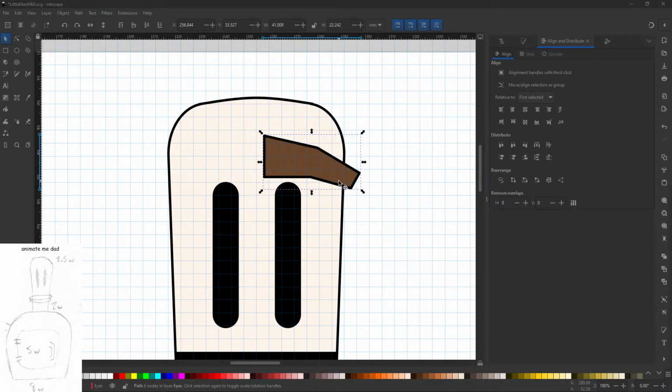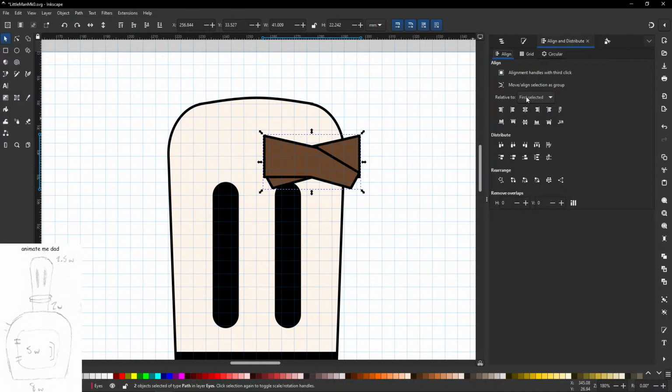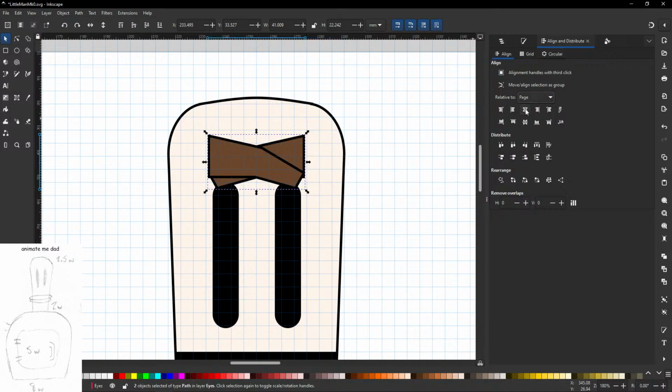Oh, I guess that's kind of a way to do it. Flip you, and then select both of them, align to the center of the page, and then distribute.